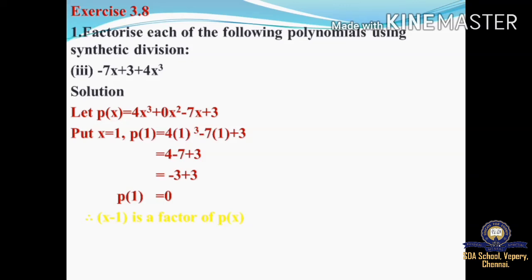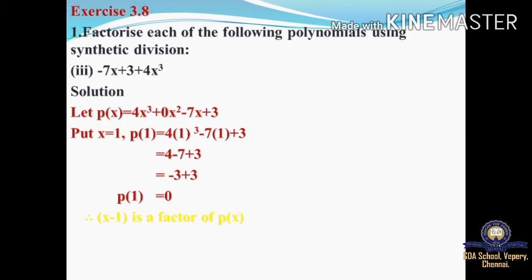Let us first of all write the given polynomial p as p of x equals so and so. Again, it has to be written in standard form. So for x cube I have written, I don't have an x square term, it's okay, I can put 0 into x square. Again minus 7x plus 3. Have we written it down in the standard form? We have. Now let us start with 1 first. That is mandatory. We'll start with 1, if we are going to do it using the trial and error method.